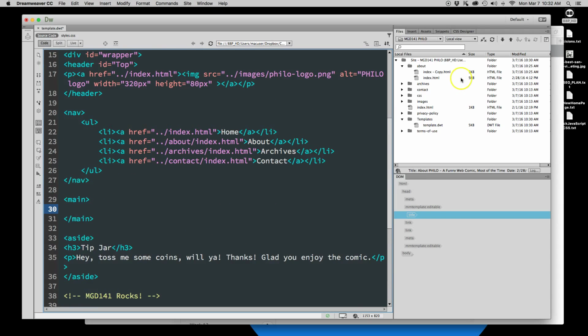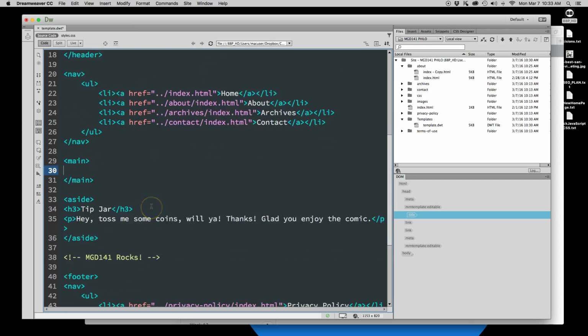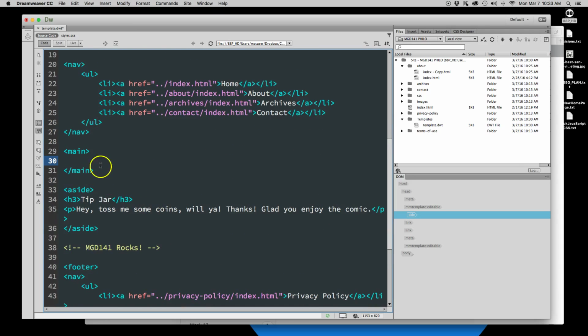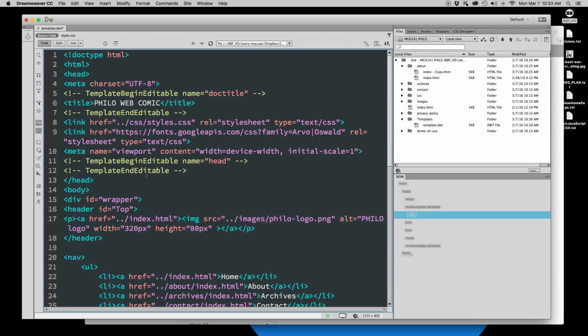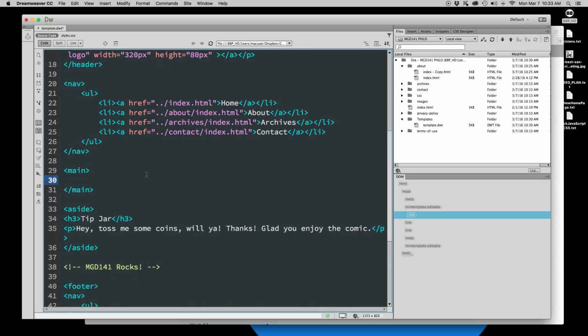Now I'm not worried about it because remember I have a copy on my About page or in my About folder if I ever need that back again. But I do need to get rid of all that content, otherwise all that content is always going to get applied to every page. Well, that's not the content I want on every page, so I need to remove any content right now that doesn't belong on every page. So right now everything else I've got here is global content.